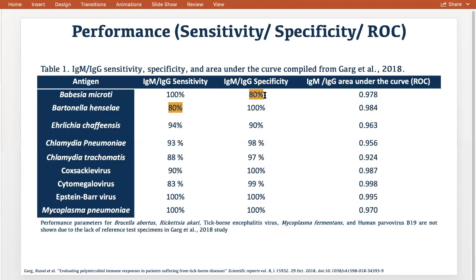And I point out the lowest, the first, because getting samples for Babesia microti and Bartonella henselae is quite difficult, and that has been a limitation in our study, and that is obviously reflected in this table. But you can see otherwise that we are showing a sensitivity and specificity that is at par, if not better, than other diagnostic tests currently in the market. And obviously, the convenience of testing all the microbes together makes it very affordable and convenient for the healthcare providers and the patients.